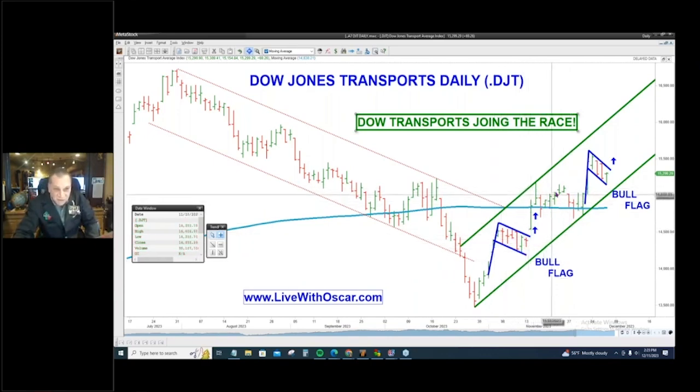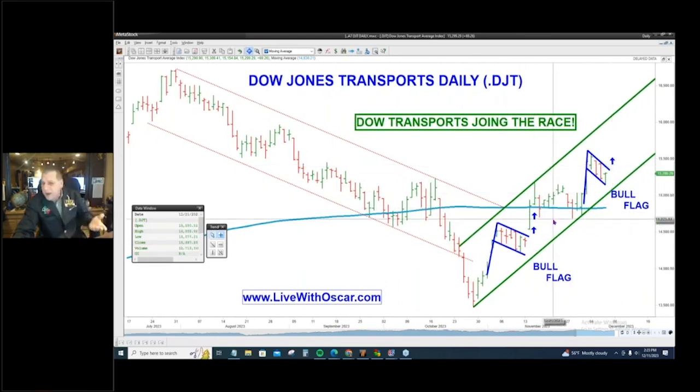It's above the 200 bar moving average. Bottom of the channel. Simple stuff. Gets above the 200 bar moving average and creates another bull flag. The last bull flag created this move. The next bull flag should do the same. Repetitive patterns. They work constantly. You'll get 8 out of 10 repetitive patterns to repeat. Not all 10. But if you follow repetitive patterns as often as you see them, you'll get 8 out of 10 of a bull flag.